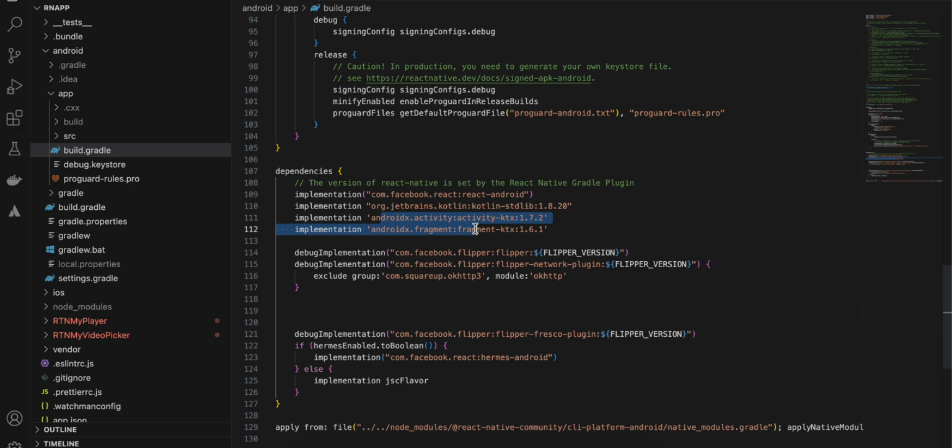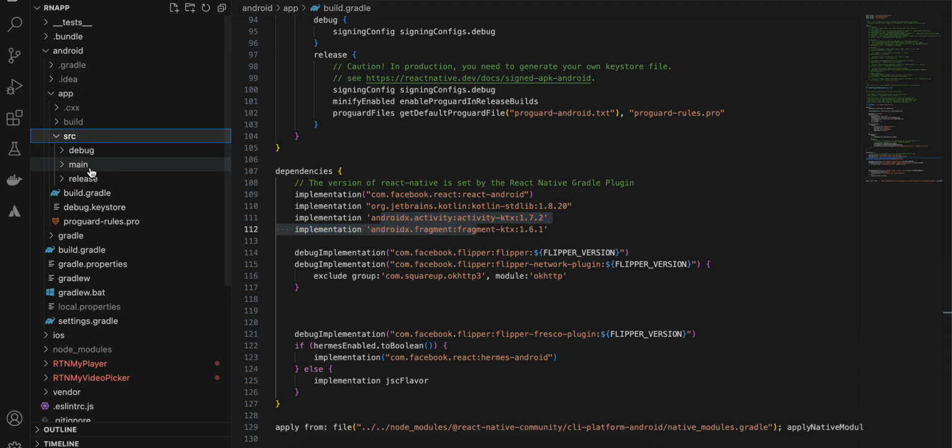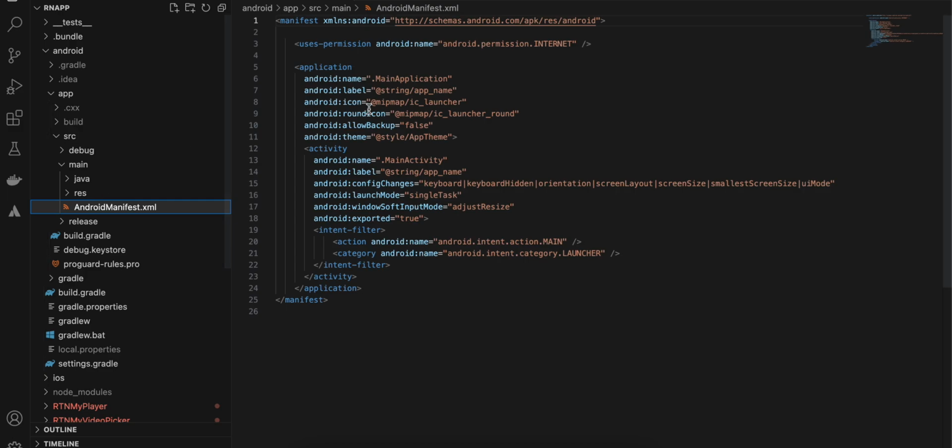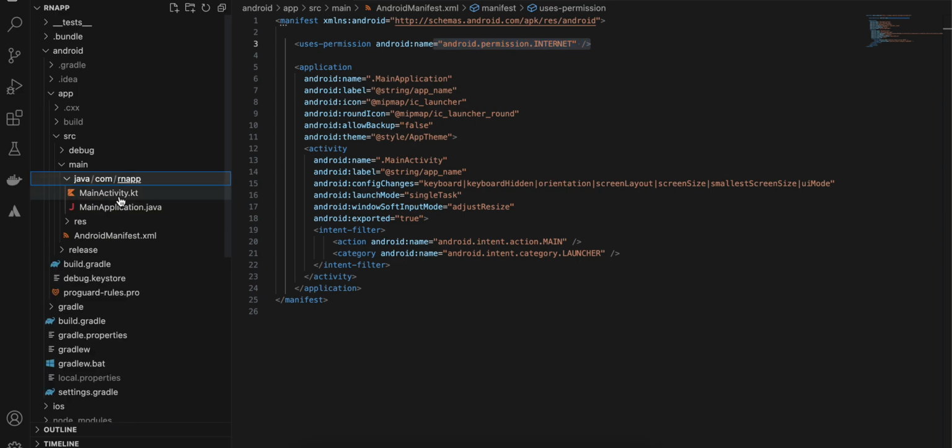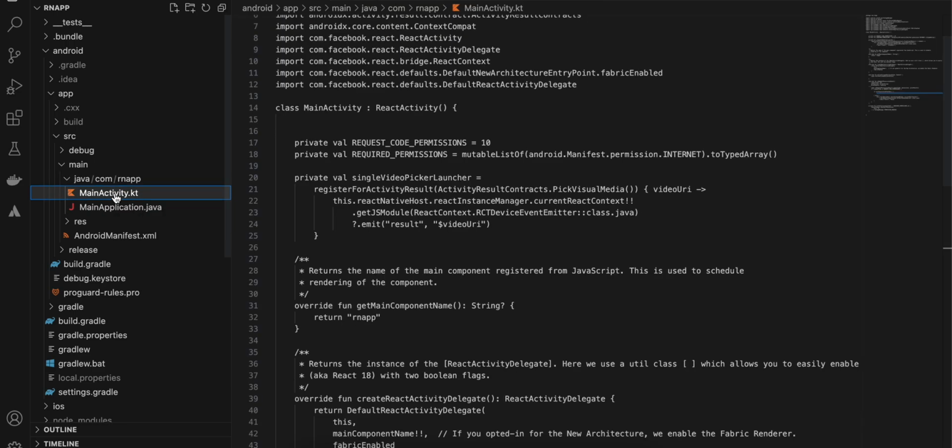the requested permission. Next, go to src, main, AndroidManifest.xml, and I have just added internet permission over here. Next, go to Java, and you will have to open this main Android folder inside Android Studio. So I have used the Android Studio feature of converting Java to Kotlin, and this will convert your MainActivity to Kotlin. And here I have again requested this internet permission.